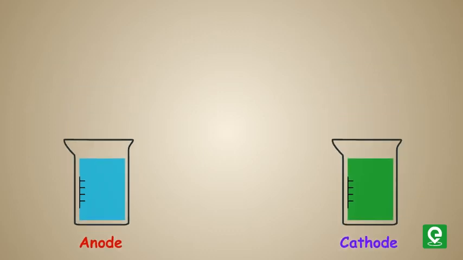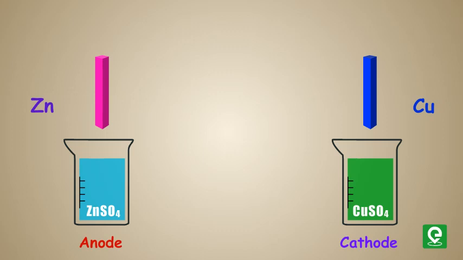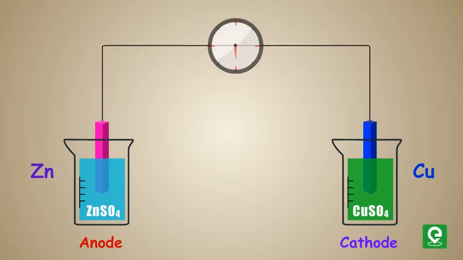In present day galvanic cells, zinc rod immersed in zinc sulfate acts as anode, and copper rod dipped in copper sulfate acts as cathode. The zinc rod undergoes oxidation to give out 2 electrons and form Zn raised to the power +2. If you connect this zinc rod to a copper rod, electrons will travel to copper rod and cause reduction of copper ions in the solution, which will get deposited on copper rod.